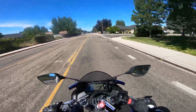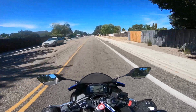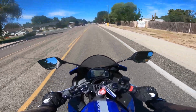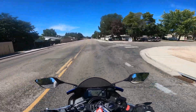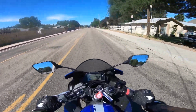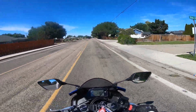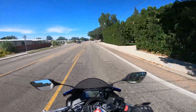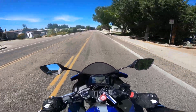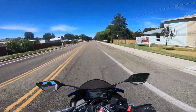Let's shift again. I think my favorite time to ride is either in the morning or at night, like sunset time. I love sunset cruises. Absolutely awesome.